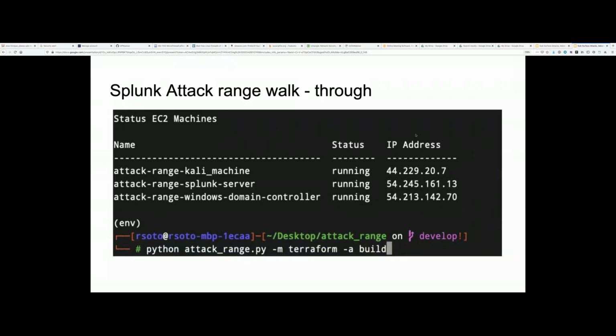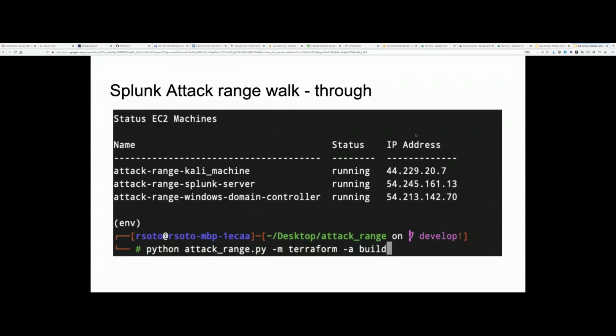It says you have this EC2, since we're using Amazon EC2. In this case, I configured a Kali, a Splunk server, which is where Caldera is, by the way, on port 8888, and a Windows domain controller.